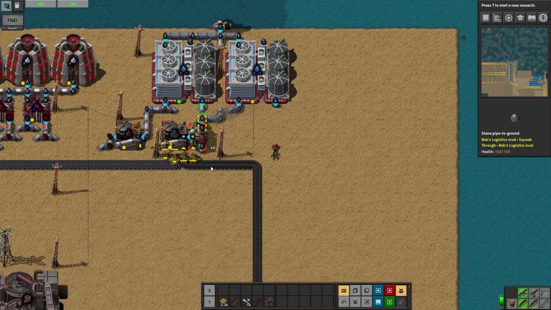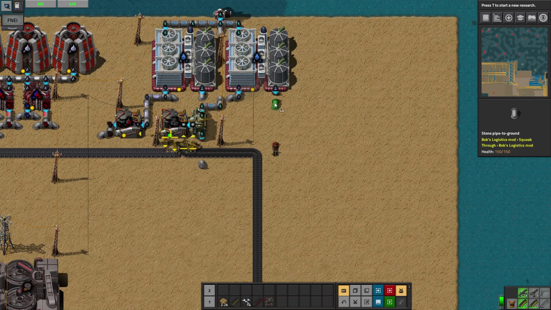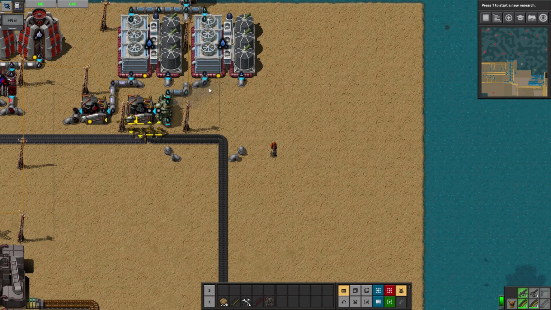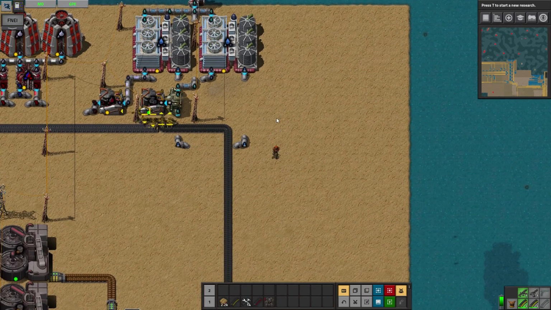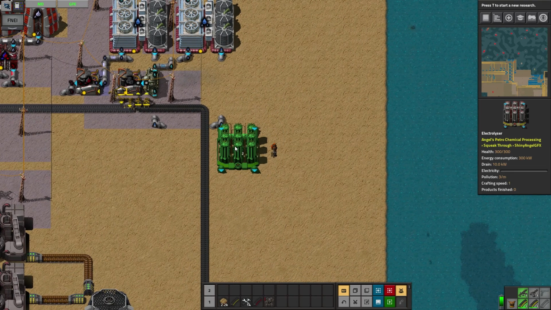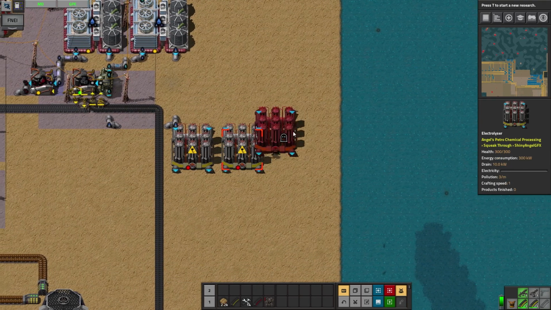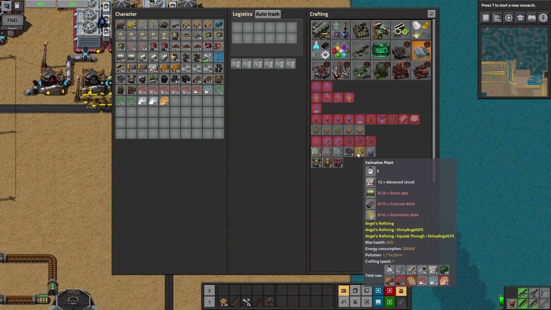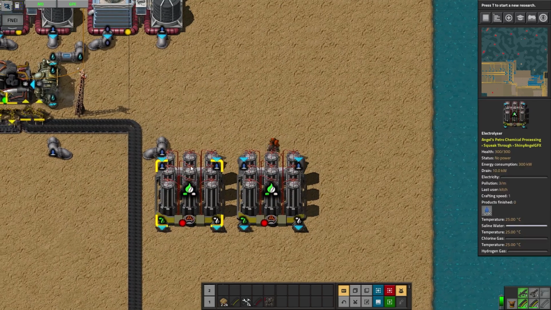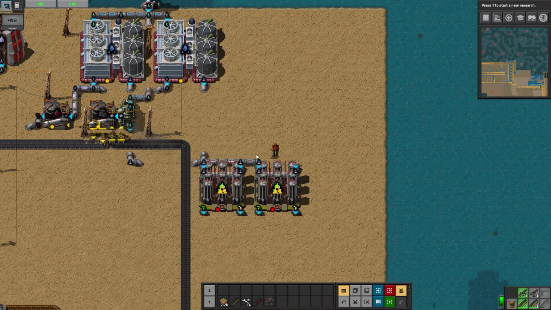Let's see, we got to get... let's do something like that, and we'll just build our electrolyzers down here for now. There is a salinization plant that makes salt water from regular water, and it looks like it's a lot better. The problem is that it requires concrete and brass, both of which we currently can't make. We'll get to that very soon. However, we're not quite there yet.